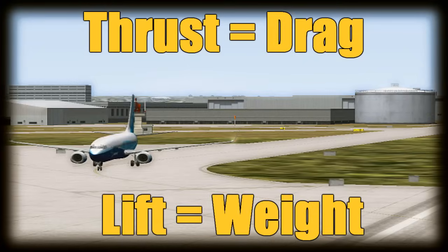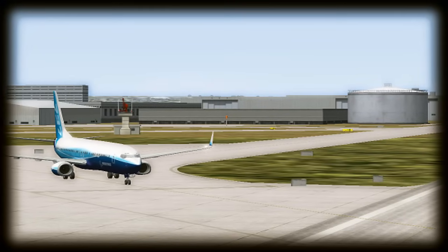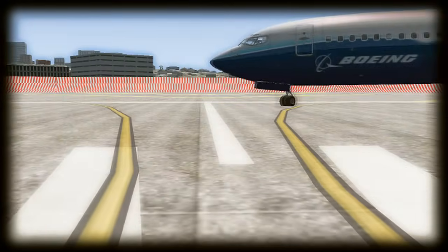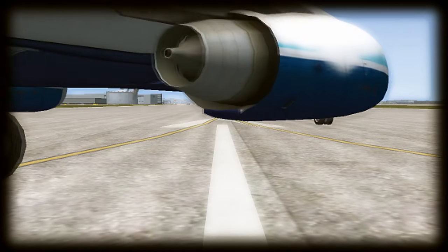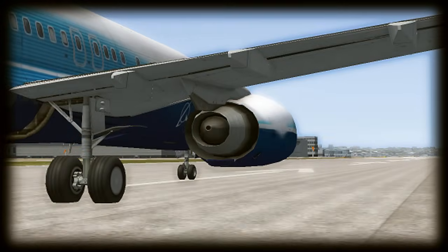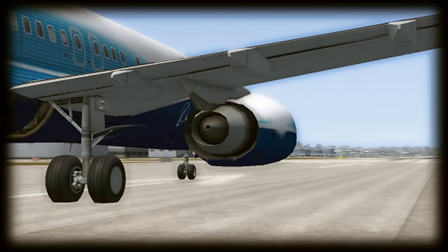Do you think you're ready to explain how this large 737-800 manages to fly? Follow along as I explain the aerodynamic forces acting on the 737 as it takes off. Notice right now how the aircraft is not flying. You can say that the lift generated by the wings is not equal to the weight — it is actually less than weight right now. However, once the aircraft taxis onto the runway and begins applying thrust, the relative wind passing over the airfoil increases, thus producing a stronger lift effect. The 737 is applying power, creating more thrust. Right now, thrust is greater than or equal to drag. However, lift is still less than weight at this point.